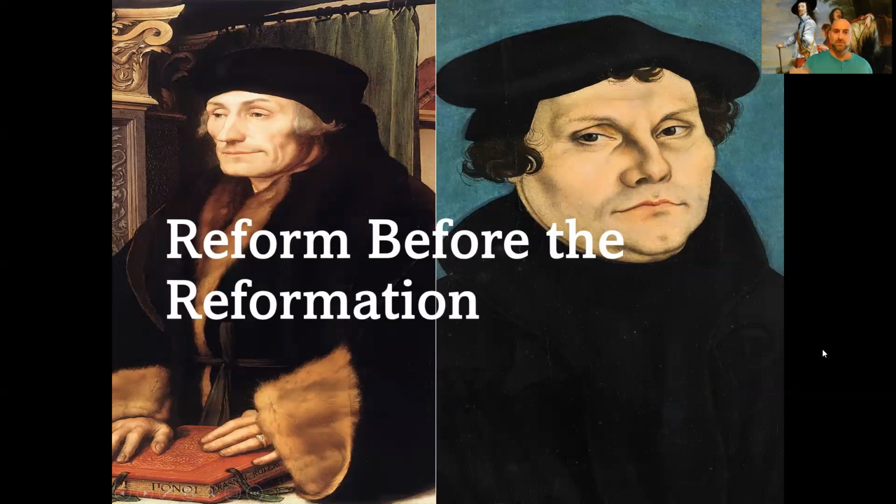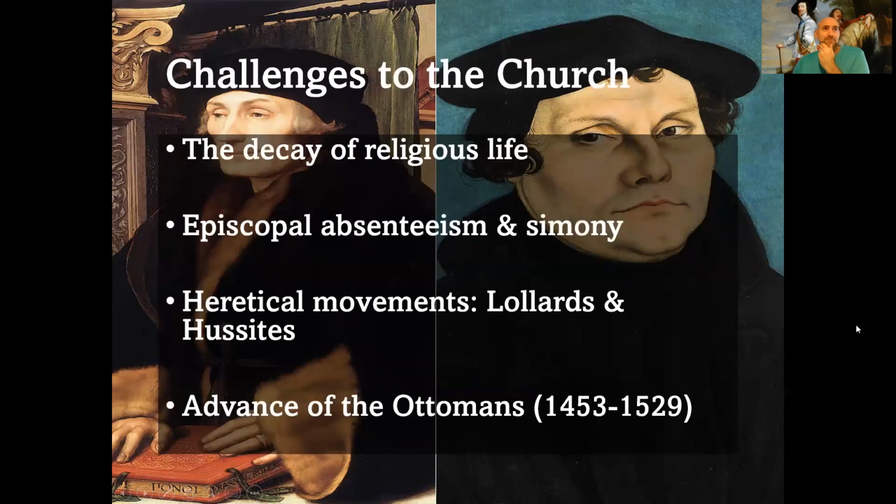Which brings us to reform before the Reformation. Because one of the things I want to emphasize here is that the Reformation doesn't come out of nowhere. It comes out of a long, centuries-long effort, by the way, to reform the Christian world in Western Europe. And in fact, you tend to see the late Middle Ages talked about, at least in popular parlance, as nothing but this horrible, awful time. That's why the Reformation obviously happened. It was obvious. In some ways, that's true.